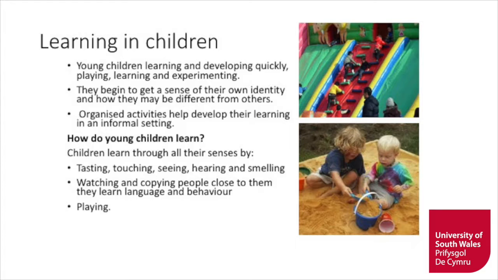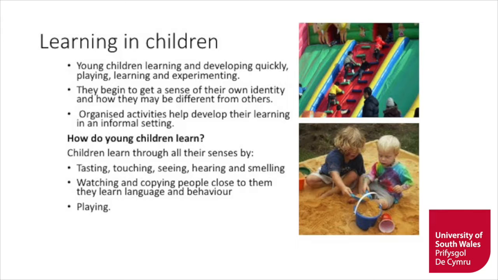Focus on learning and focus on children as a particular age group. Obviously this module is designed around looking at children and youth sport, so I felt there's very much a need to focus on the learning concepts that may influence your work with children. Children learn and develop very quickly by playing, learning and experimenting. They begin to get a sense of their own identity and how they may be different from others. Organised activities can help develop their learning in an informal setting.